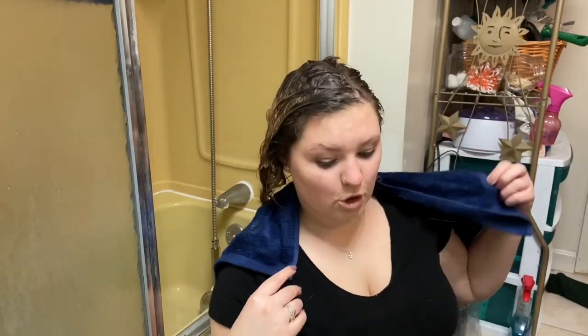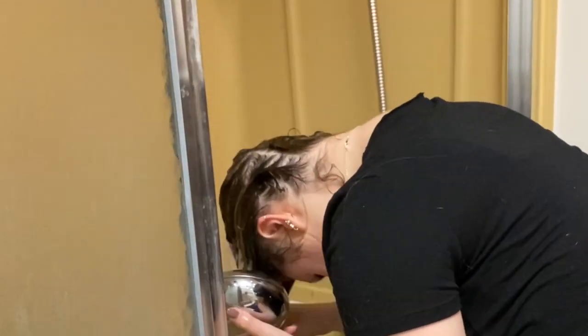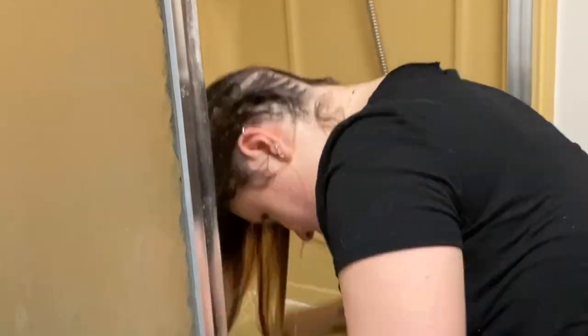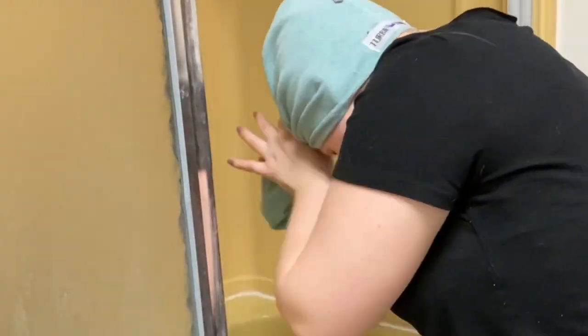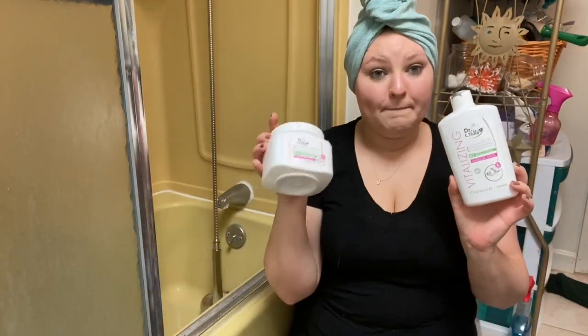Okay, so it's been 2 minutes. I'm just going to rinse this out. That is that, as I have water dripping everywhere. But that is how you use the Vitalizing shampoo with garlic and Capixyl and the mask.